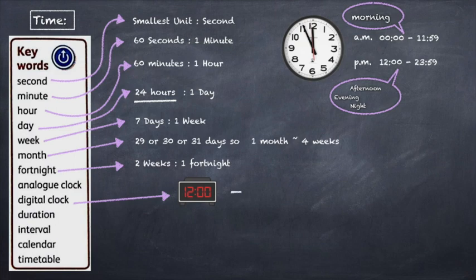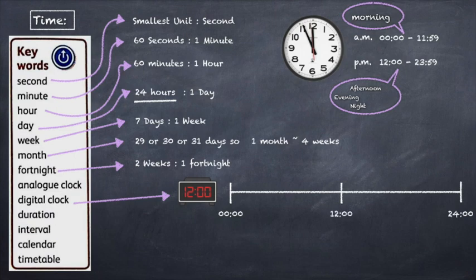As I want to express the digital time on a straight line, the beginning of the time is going to represent 00 o'clock, which as you could guess, was midnight. Then the end of the time is going to represent 24 o'clock. The halfway point on the line is actually 12 o'clock, which means lunchtime.